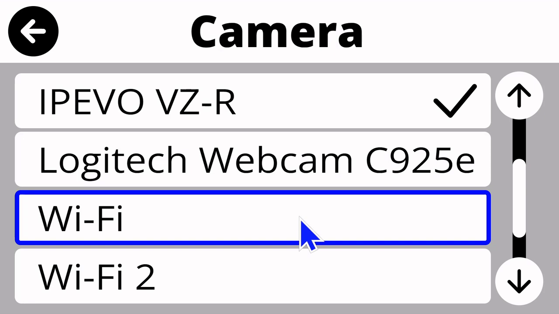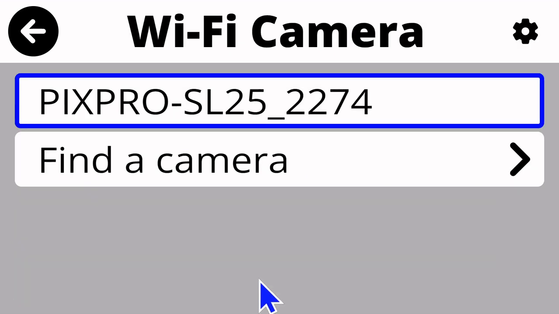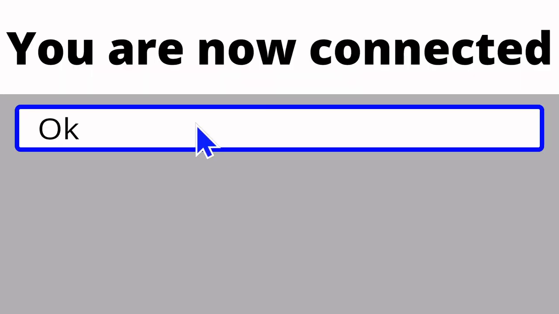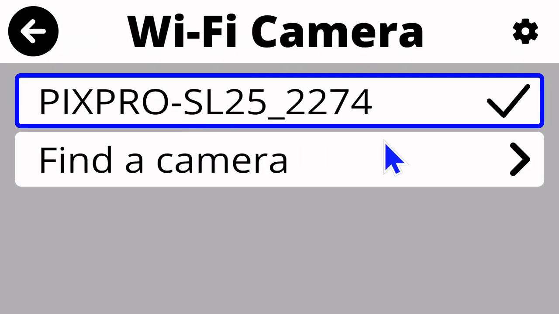However, I have also connected a second Wi-Fi adapter. This allows me to use one of our Kodak cameras. If you're not familiar with how to connect the Kodak camera, there is a video on connecting and using the Kodak camera, but mine is turned on right now. So I'll tap onto that button and it should reconnect itself and go live. So let's go ahead and click OK.